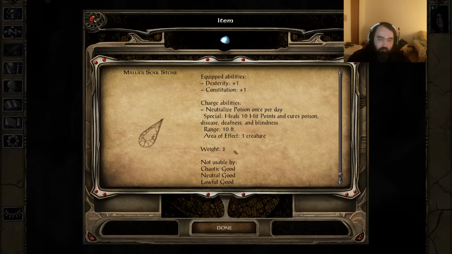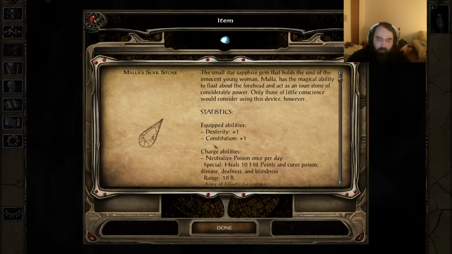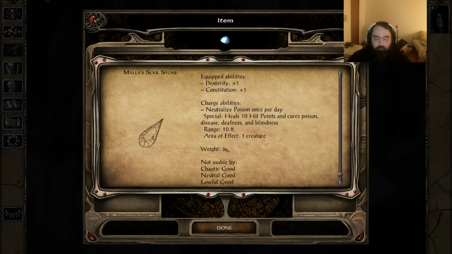Maul of Soulstone, this is another slap in the face. This is an evil-only item that you get from... Actually, I think neutrals can use it too, right? Yeah, neutrals can use it too. You get this by acquiring Mala Soul Stone by taking the evil route with Van Gogh and Marlowe in TOB. This gives you one dex, one con, and the ability to neutralize poison once per day, which heals 10 hit points, cures poison, disease, deafness, and blindness.